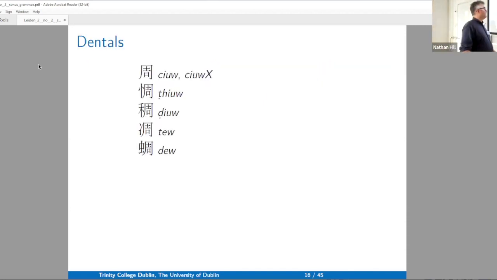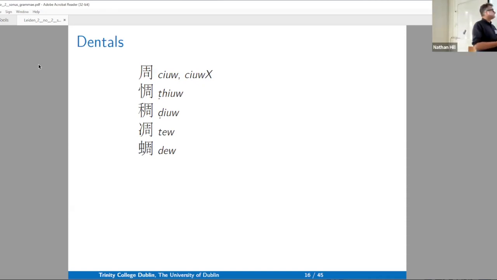Okay, so we discussed this example yesterday. You look at it and you say, well, there's all sorts of problems if we believe in the xiesheng hypothesis. We have two different rhymes, u and eu, and we have several different initials: dentals, retroflex, and palatals. Now you notice actually already, just looking at the rhymes, like in this first example I gave of the ba and the bie, basically we have one rhyme in type A and one rhyme in type B, right? So the eos, none of them have a medial I, and the oos, all of them have a medial I, right? So you can already think, oh, it was probably one rhyme that split in Middle Chinese conditioned by the AB distinction.